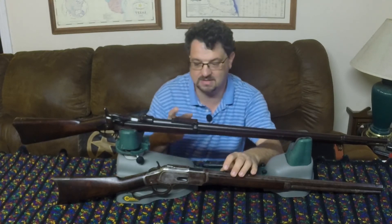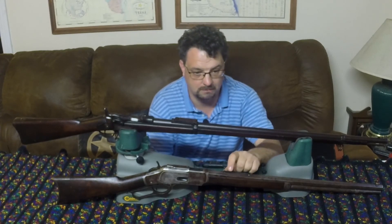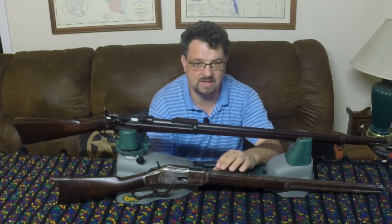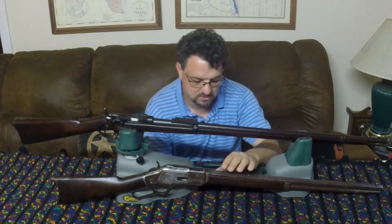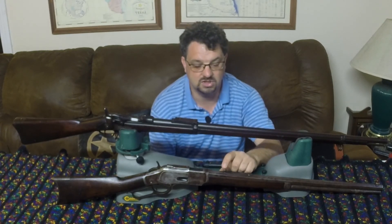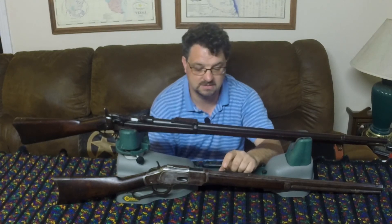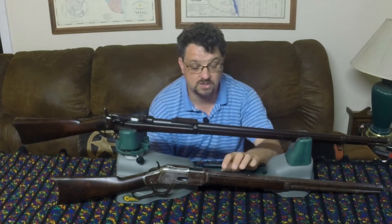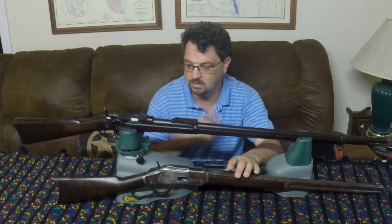They really needed to move away from the trapdoor much earlier than they did. Once the smokeless powder era came with the Model 1892, you're getting smokeless cartridges in the Winchesters, and at that point these guys didn't hang around much longer. Pretty much as soon as they got the chance, the military moved on — not to lever actions, but to bolt actions, which had caught on and looked like the better option. So it's a good question how much differently things would have gone if they'd moved to the lever action much earlier. I think it would have been quite a different change, and it was pretty much just their stubbornness that kept them running with the trapdoor as long as they did.